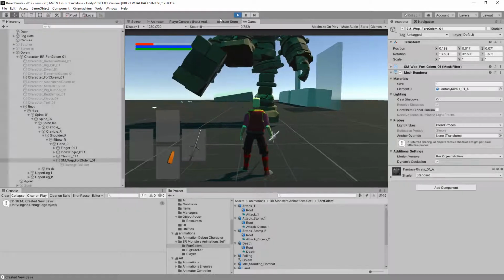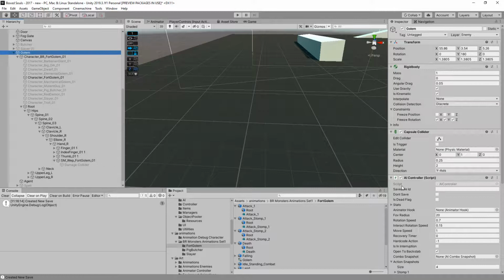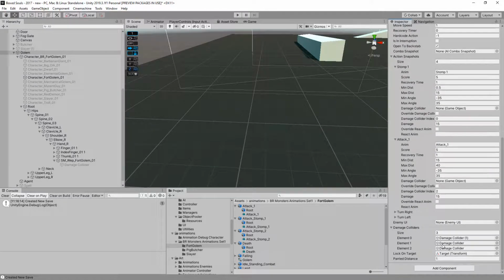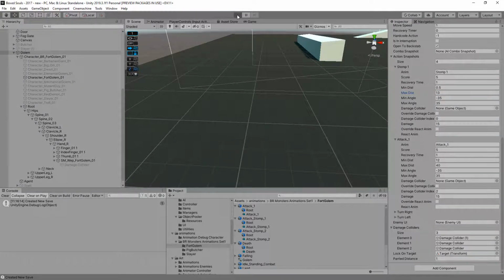And of course we could just say, well, technically the stomps should just stop attack 1. Let's set this to 40 and stomp 1. Let's say 12 and stomp 1, maximum distance of 13, something like that.